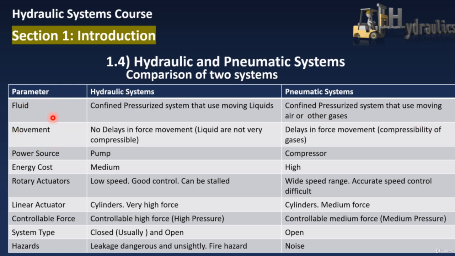In terms of movement, hydraulic systems have no delays in force movement. Liquids are not very compressible, and this is an advantage. There is no delay in force movement, but in pneumatic systems we are facing delays in force movement because of the compressibility of the gas. The power source which is responsible for raising the pressure is a pump for hydraulic systems and a compressor for a pneumatic system. In terms of energy cost, we have medium cost for a hydraulic system and high energy cost for a pneumatic system.